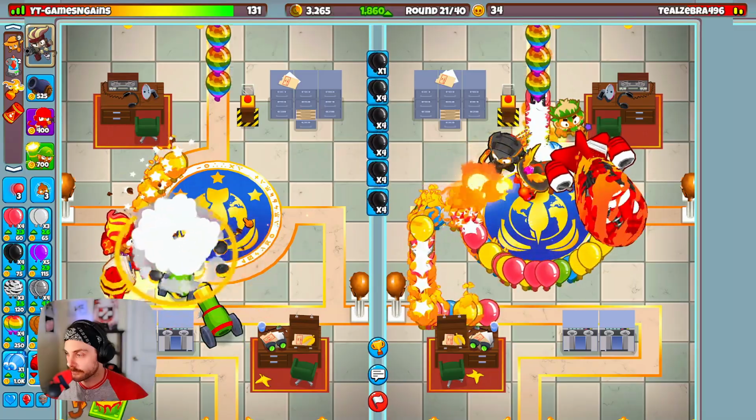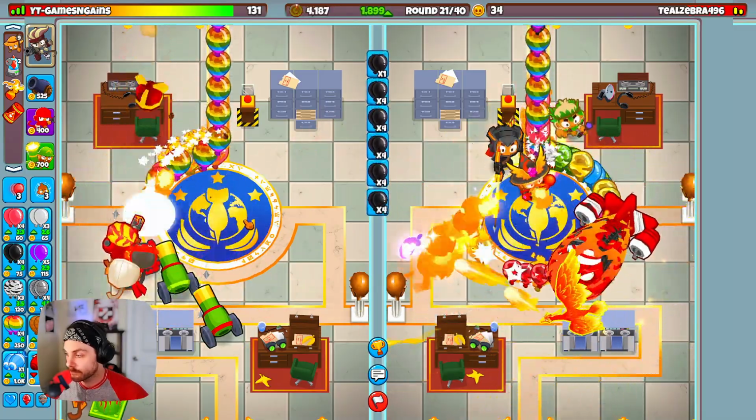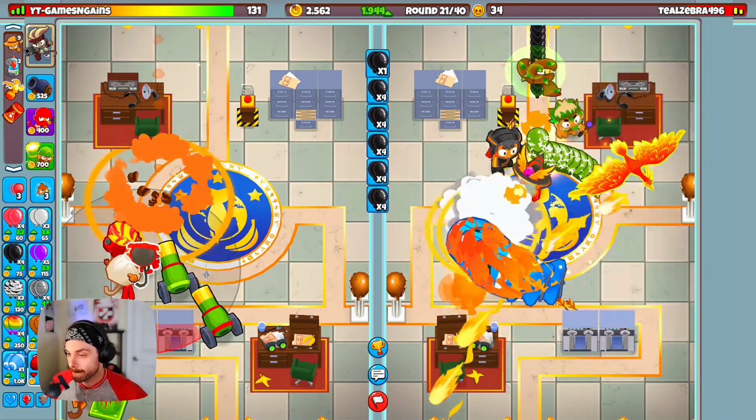Especially on this heavy round 21 with AI balloons. I think he is... Oh, we got the Phoenix. Ooh, okay. Well played, sir. Well played.